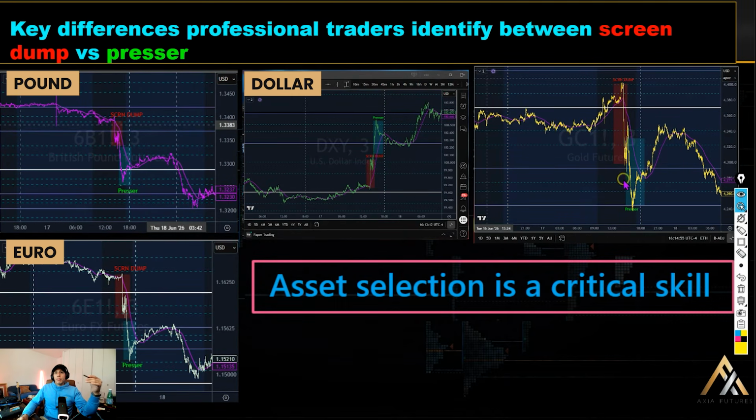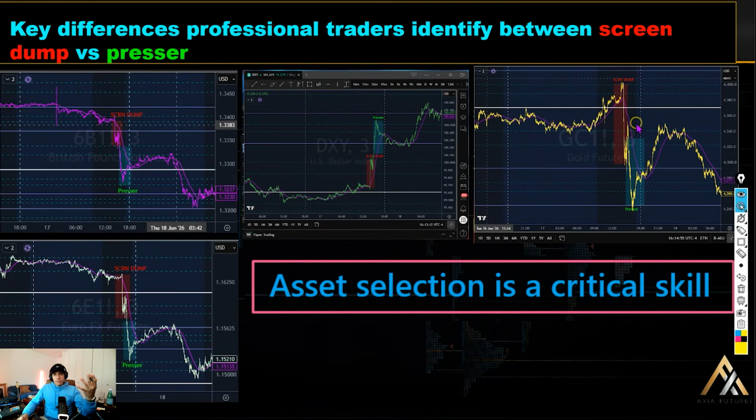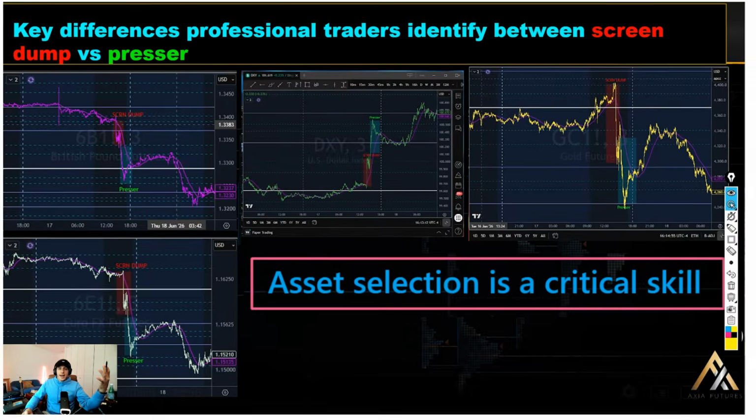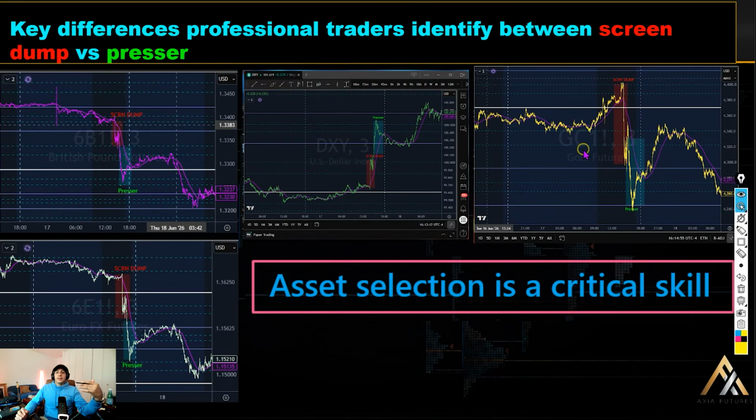And on an important view as well, the gold, which a lot of people have been of this perception that gold needs to keep rising for the sake of inflation hedging. And when the dollar rises, you tend to see an inverse correlation in that gold. So these were all totally accessible assets. You could have traded any of these and extrapolated from that initial screen dump.